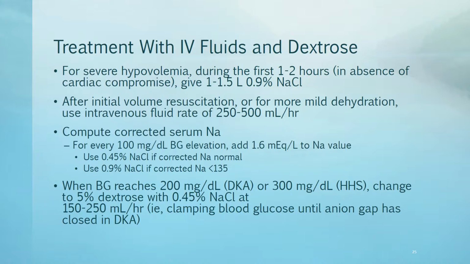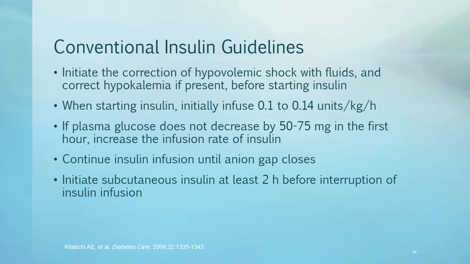If our patient goes into a hypoglycemic state, we're going to check much sooner than that. We want to make sure that our gap is closed, and our gap is considered closed when our anion gap is less than 12. We're going to start these patients on insulin sliding scales, and every hospital has their own type of sliding scale that they use. There are sliding scales out there that are used for just a hyperglycemic state, and then we have insulin sliding scales that are used specifically for DKA.